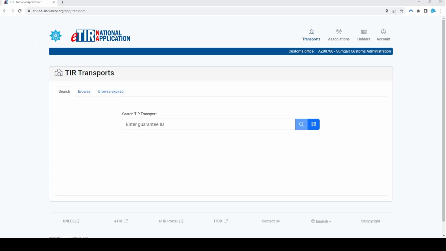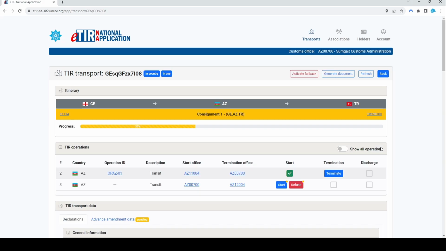We are now in the Customs Office of Intermediary Loading, at some gate, as the eTIR carnet holder driver has completed the first operation in country. Let's start by searching for the guarantee ID provided by the driver of the eTIR carnet holder, and see that we are immediately redirected to the corresponding eTIR transport summary screen.